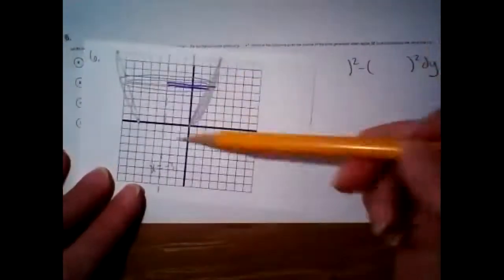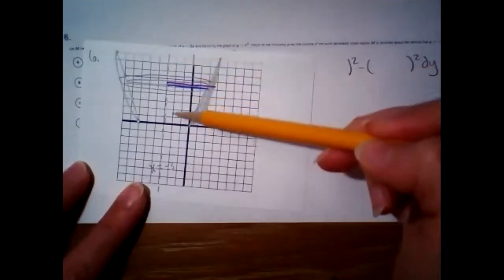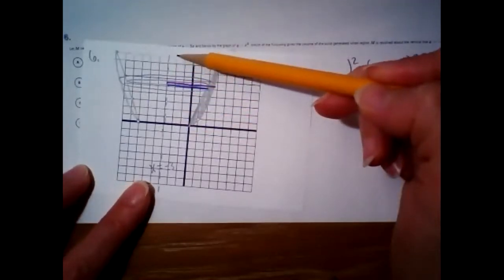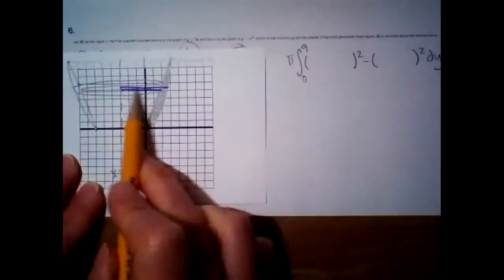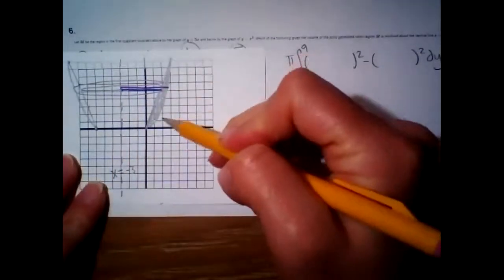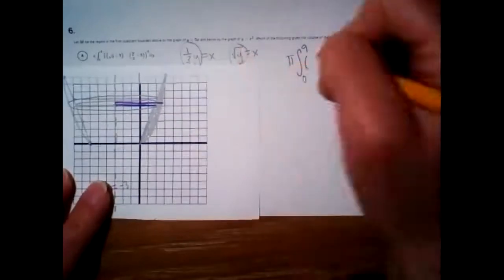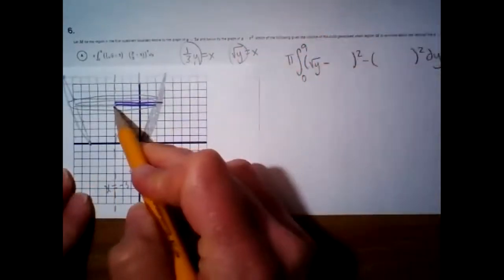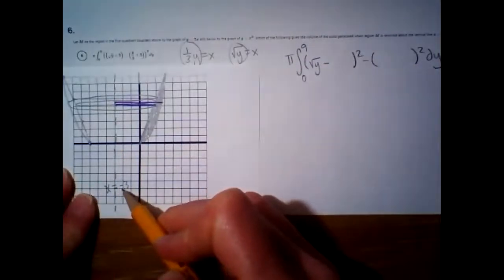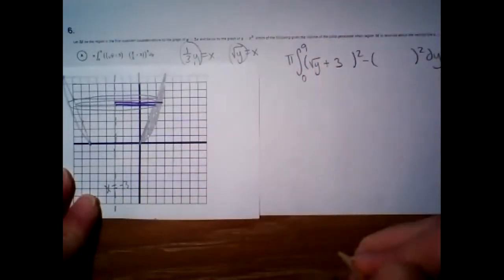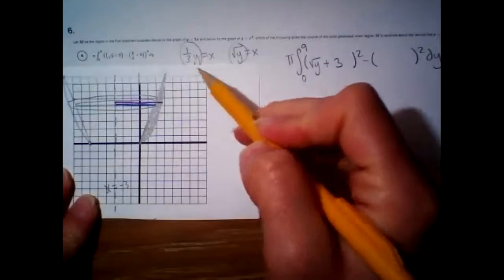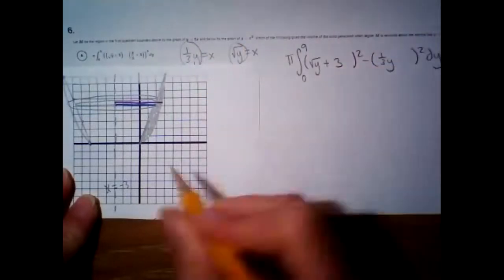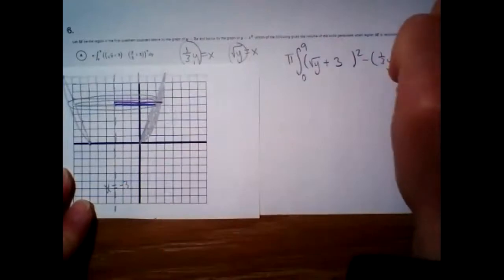Our boundaries are going to be y values. So looking at your y-axis, this is going to go from 0 to 9. The pink line is our outside radius. So it's right graph minus left graph. So the right graph is this curve, the parabola one, that's square root of y, minus the left graph, which is -3. So it's minus -3, so +3. And then the blue line, we're going to do the same thing, except we're using the line. That's going to be the 1/3 y. And then minus -3, so +3.